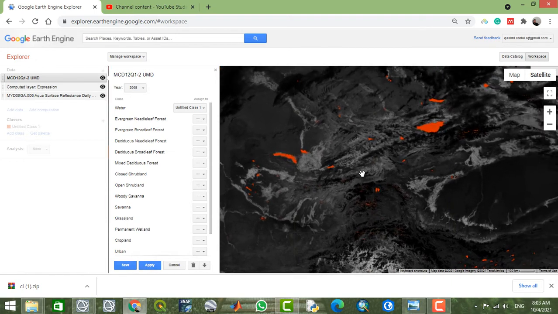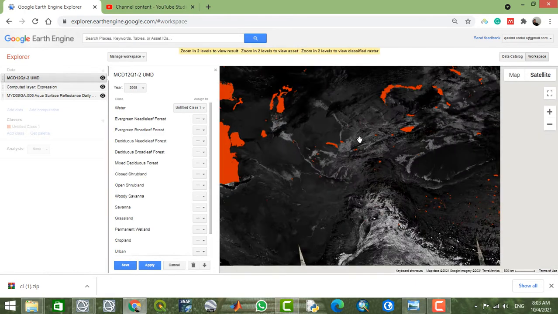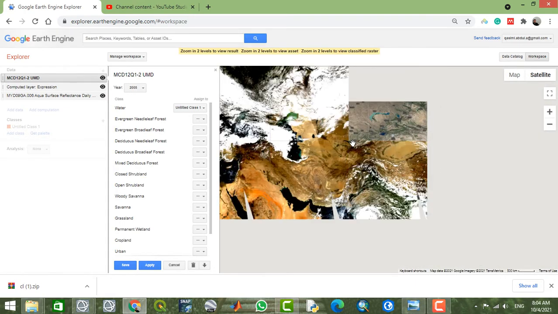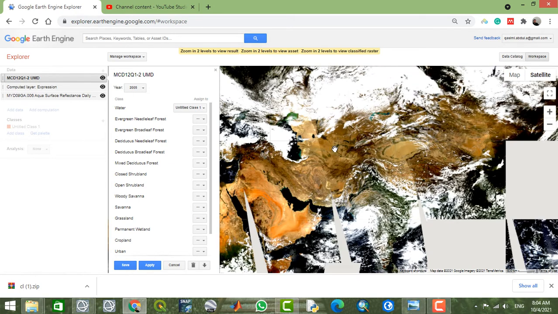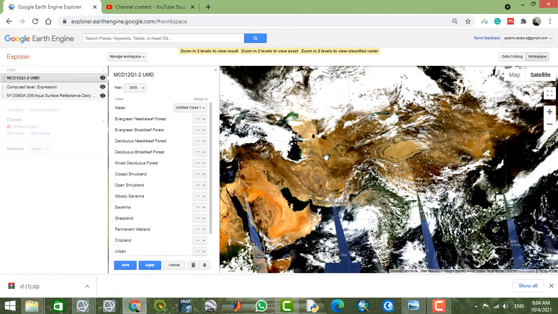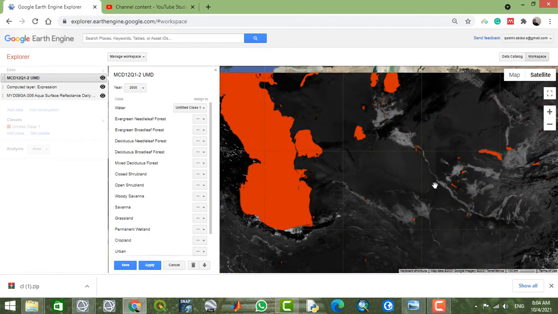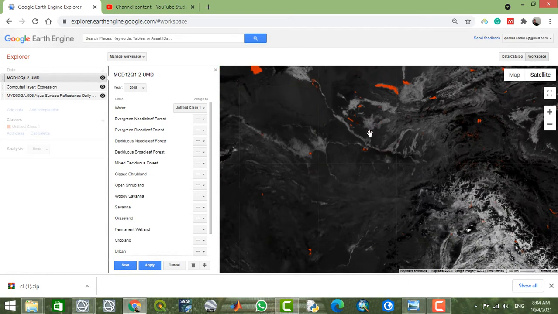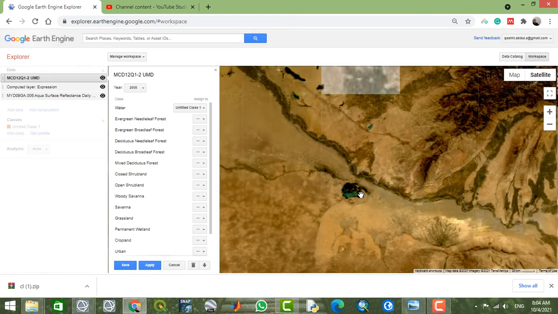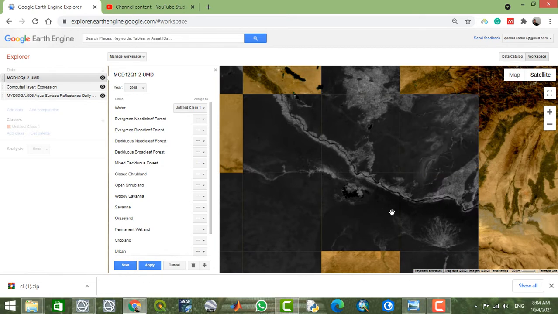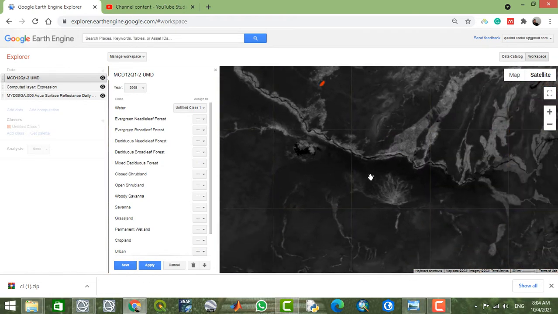Did you see, this is already a product, and water bodies are already extracted here, and you see water bodies are added to the map here, and as you see here, the rivers, the lakes, and any other water bodies.